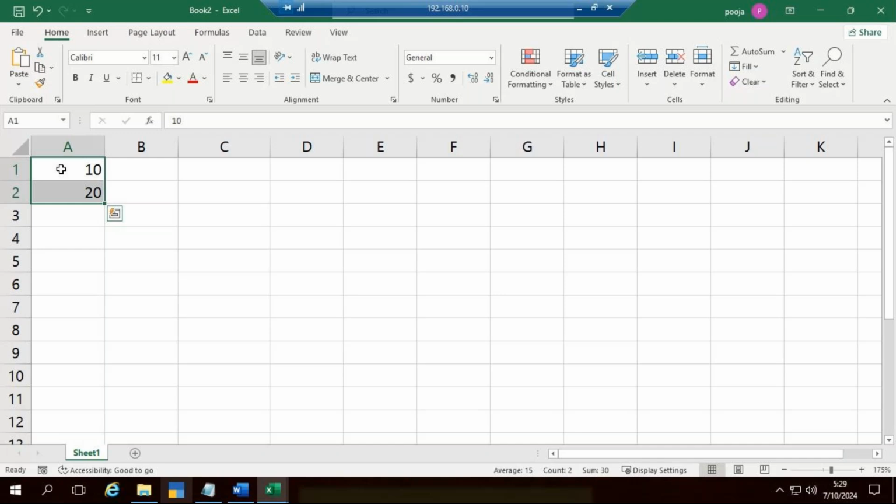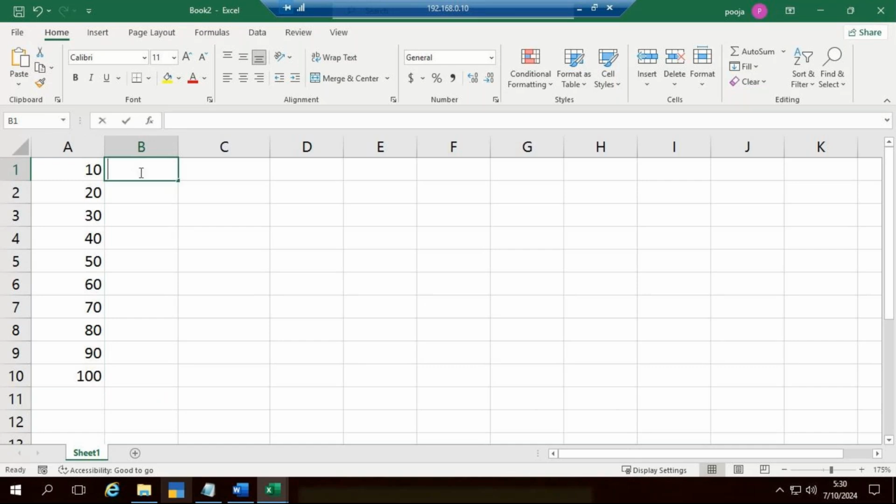Can you see it? Keep the cursor at the end. Press the left key and drag as much as you want. What about the other people? Yes, ma'am, it worked. Okay, good then.